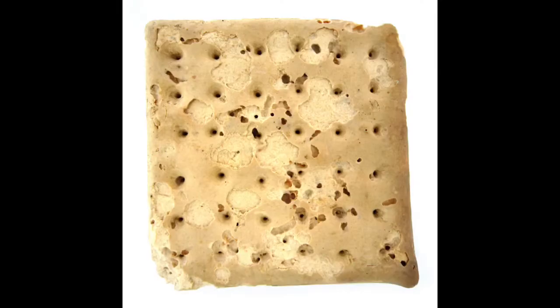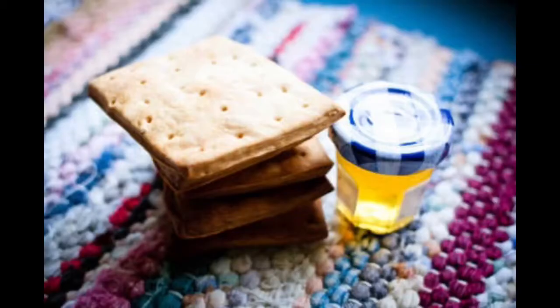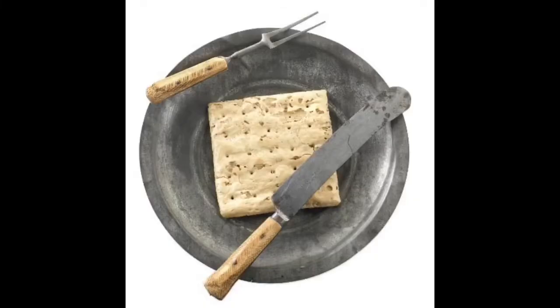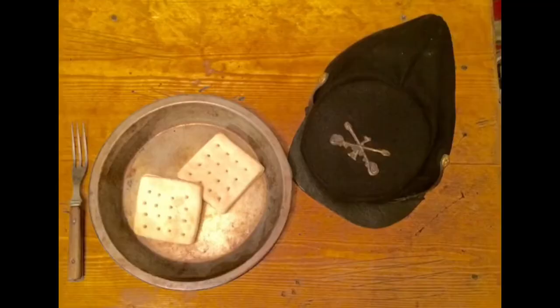Some early physicians associated most medical problems with digestion. Hence, for substance and health, eating a biscuit daily of hardtack was considered good for one's nutrition. As the biscuits would soften and become more palatable with time due to exposure to humidity and other weather elements, the bakers of the time made biscuits as hard as possible.